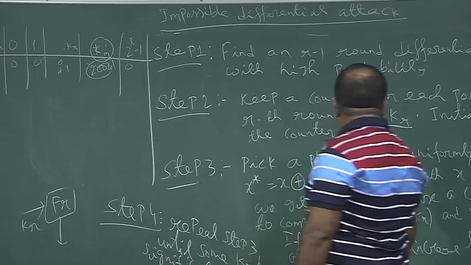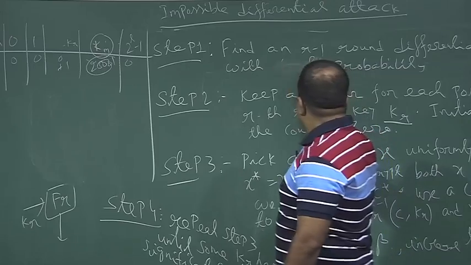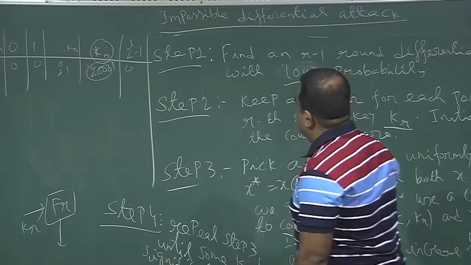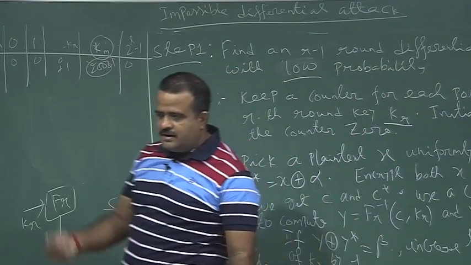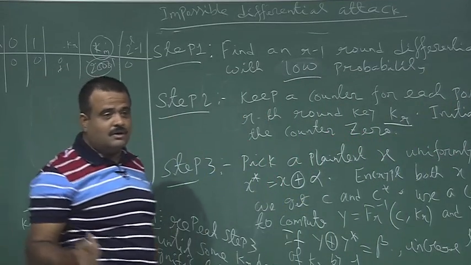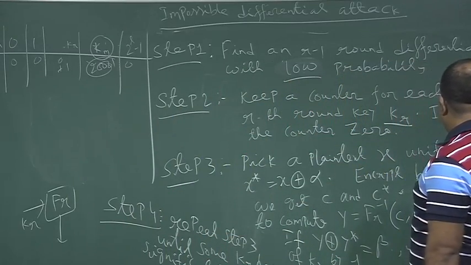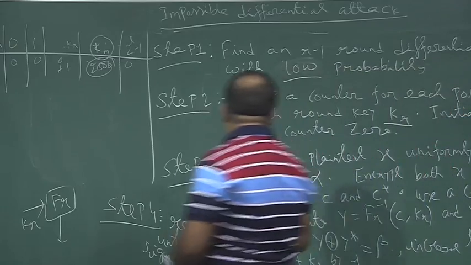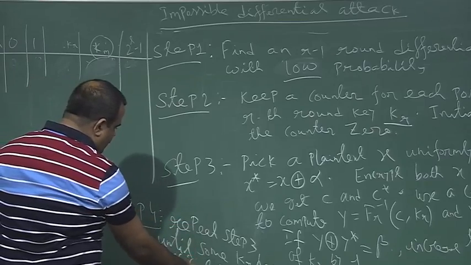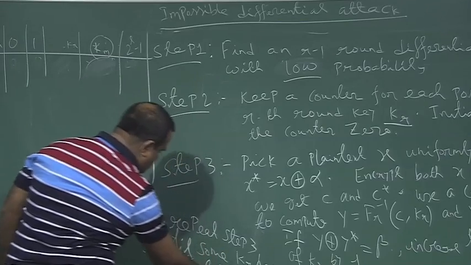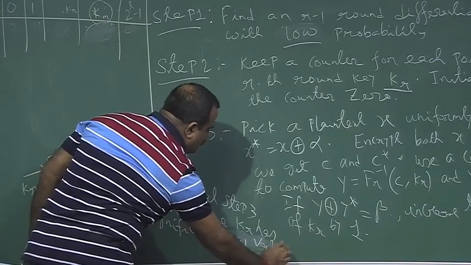Okay. So, this attack is similar. Instead of high probability, we have a very low probability. So, we have an alpha to beta differential which has a very low probability. That is why it is called impossible. In this counter, we repeat this and increase the counter. We repeat step 3 and look for a significantly low counter value.